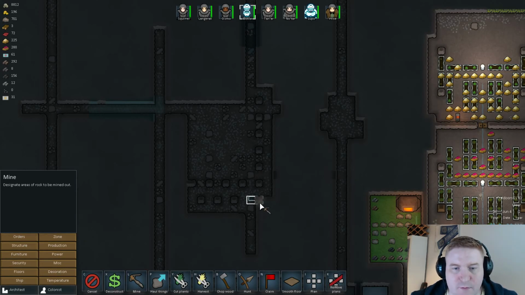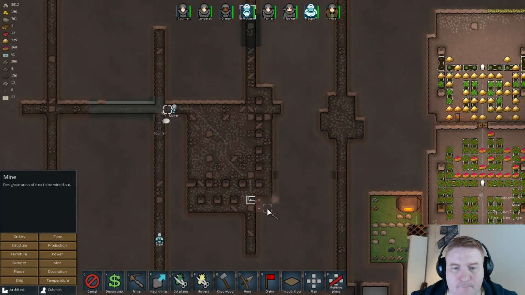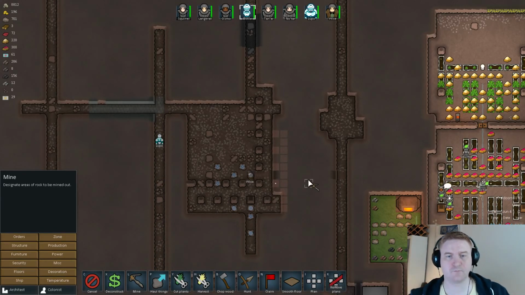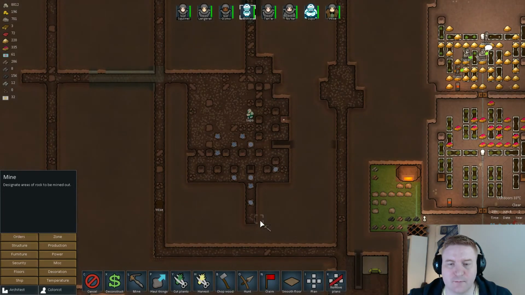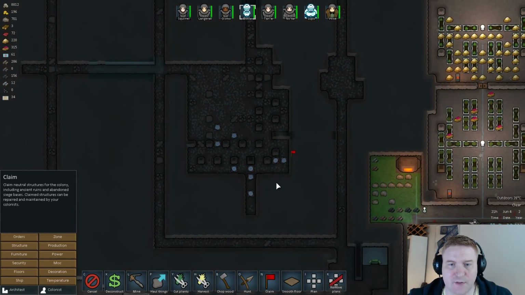Okay, so I'll go there. That doesn't seem right. Hole there. Wall there. Yeah, that was not right. And obviously that needs to be connected somehow to the main base. Alright, we need to claim that first. There. Deconstruct.